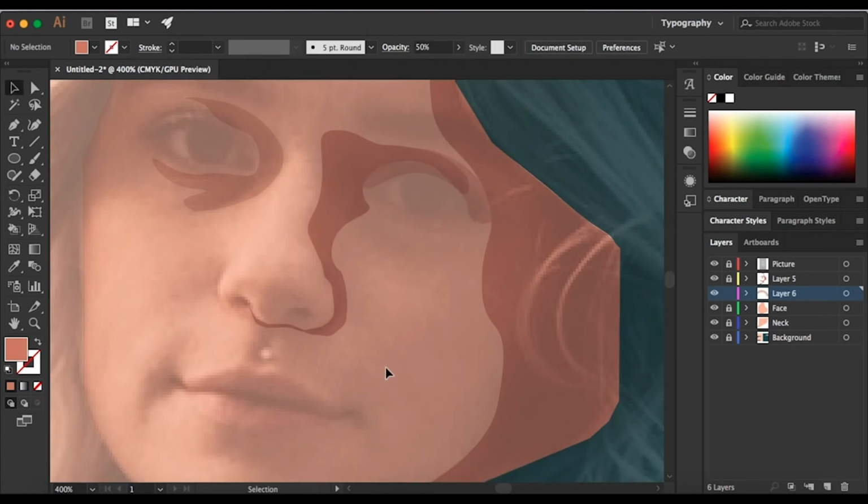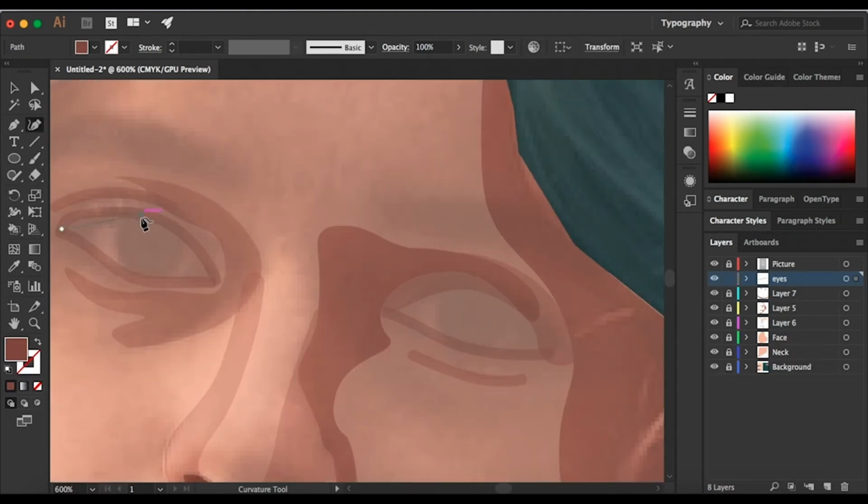You may find when you want to get to some of the details, it's actually easier to use the brush tool. So you just want to go over to the left hand side and select it and draw where you might want some lines, wrinkles, details, etc. The best thing to do is to draw the line you want, to click on it with the selection tool and change the stroke up the top. I find 0.5 works quite nicely with this photo.